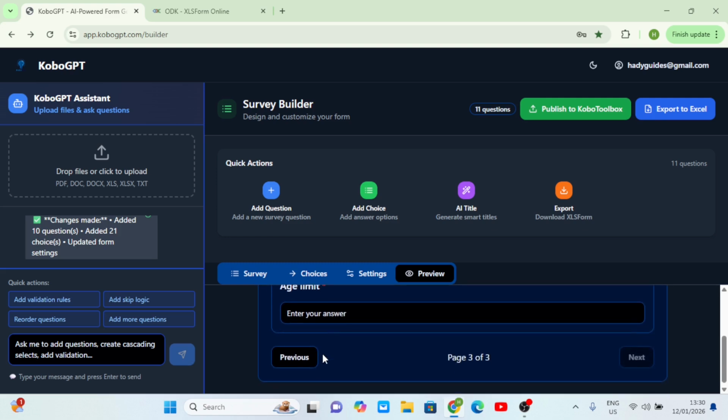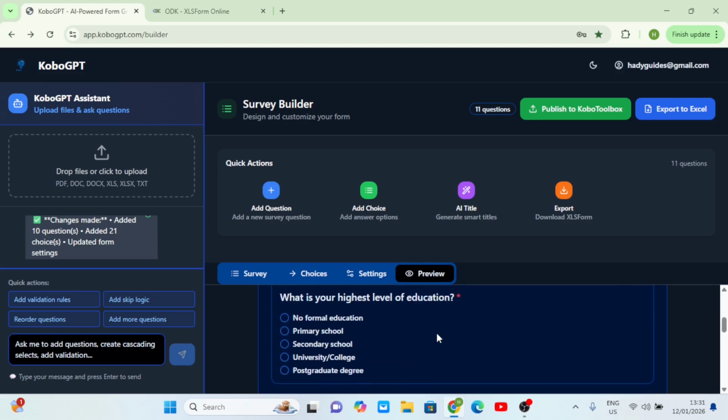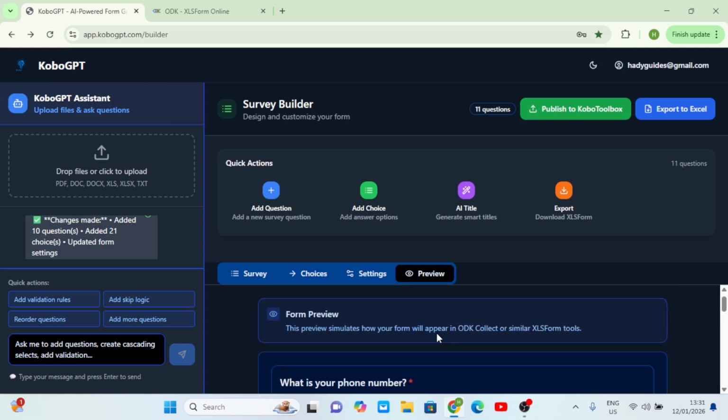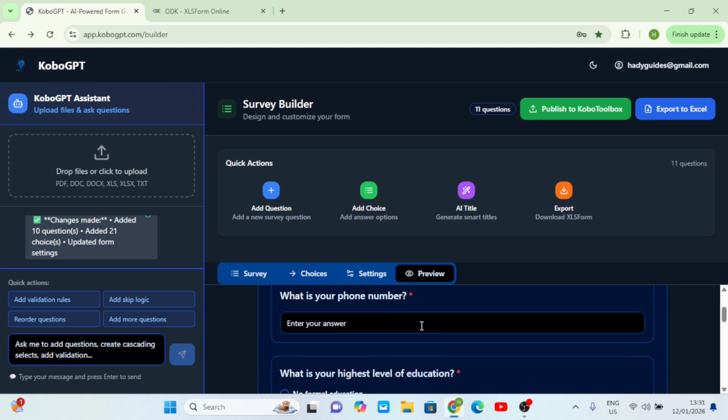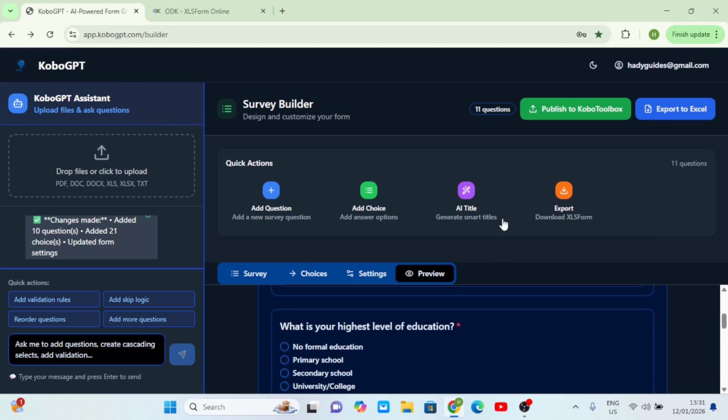This is what I added. So it forms a third page. If I begin to add, it will start adding questions to this third page. Now one thing you must know, it shows here 1, 2, 3, 4, 5 questions per page according to this system.